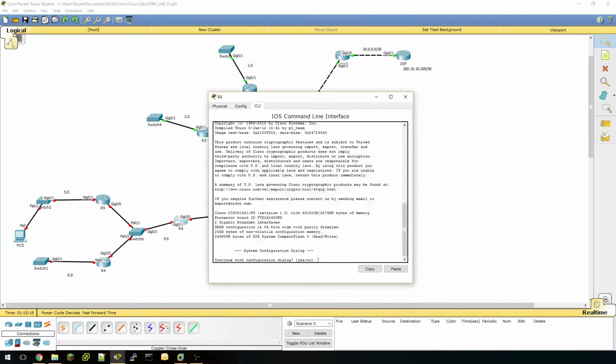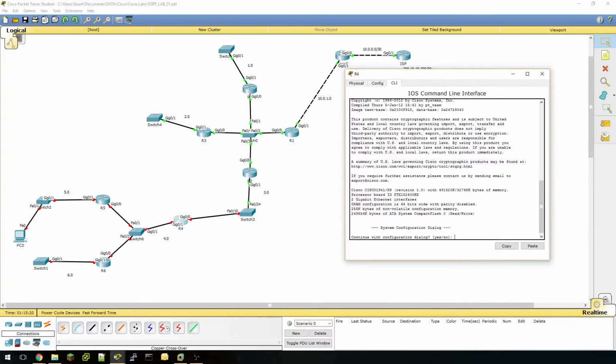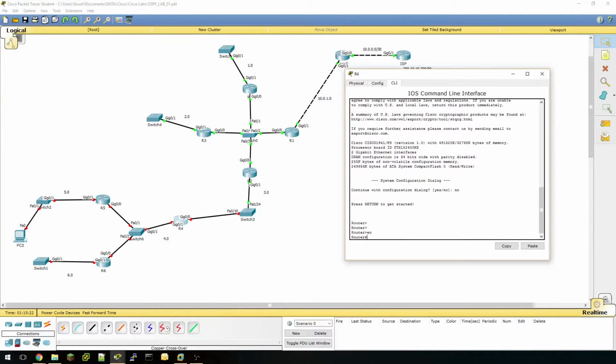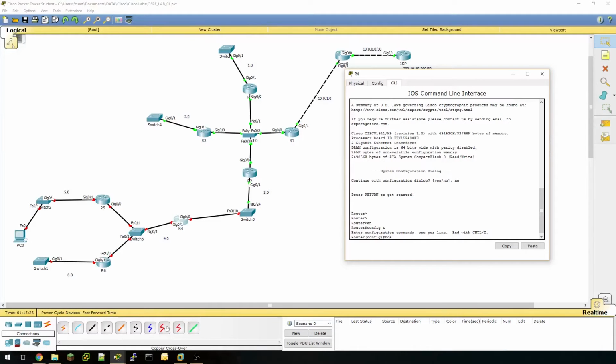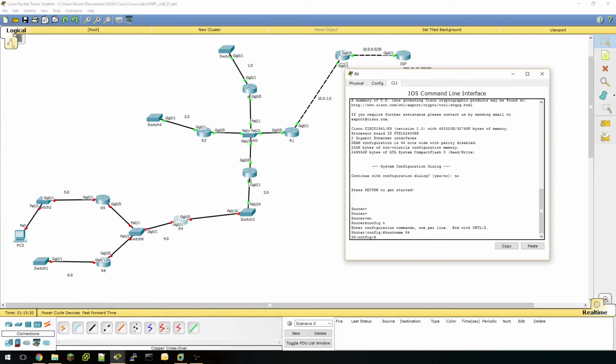Let's click on it. And first things first, let's configure its hostname of R4, and let's get it going onto the switch. So it's gig 0/0.